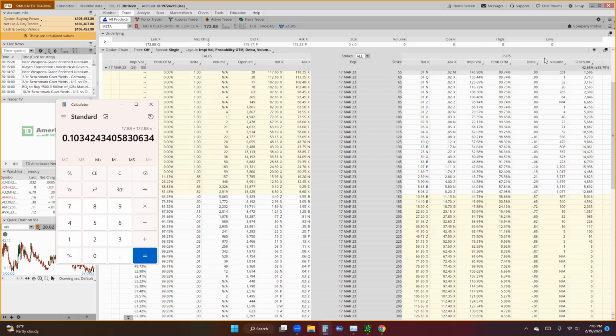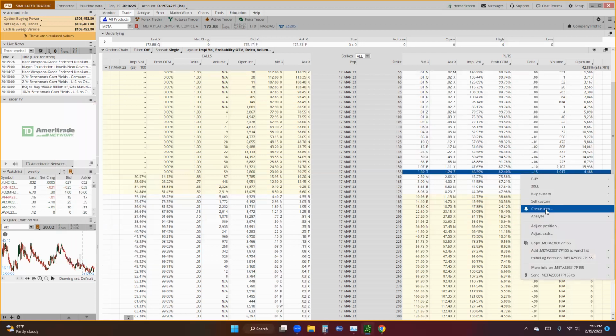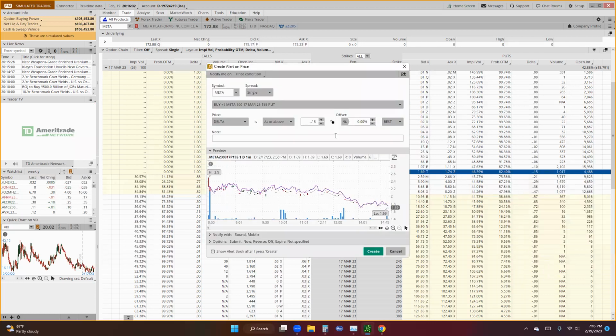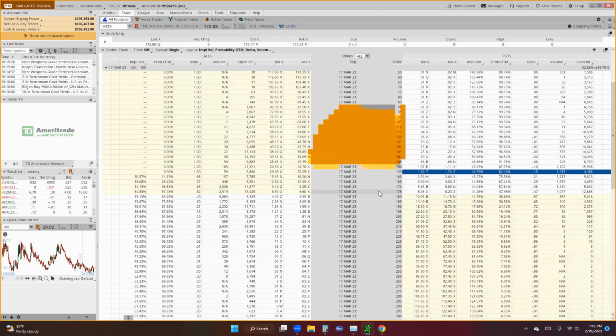Another way you could go about it is set an alert at the delta. So if you right click on the delta here. I didn't even know you could do that. Yeah, right click, create alert on the delta part. And you can set your delta where it'll alert you. Oh, that's negative, maybe. Excuse me. The teacher voice every time I talk too much. So yeah, I just set an alert at 0.3 delta on it. Negative 0.3.